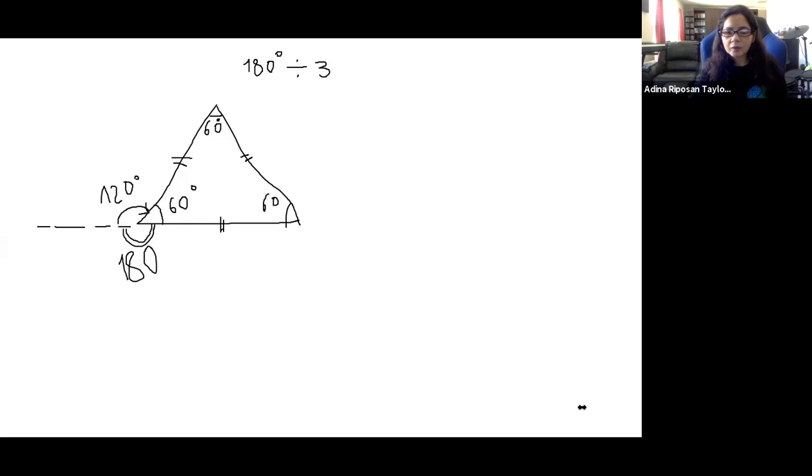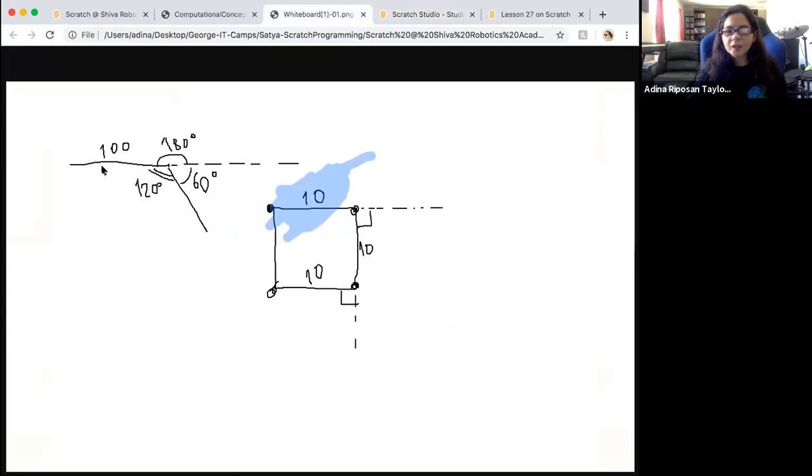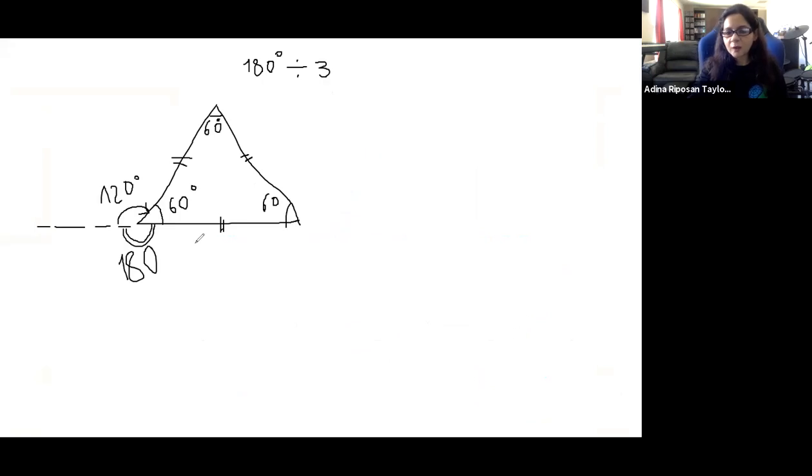So I'm showing you here. I get lost in so many shapes. So in the case of the hexagon, the angle was 120 degrees and we had to turn 60, right? While in the case of the equilateral triangle, it is exactly the other way around. The angle is 60 degrees, so we have to turn 120. Right? Is it clear?